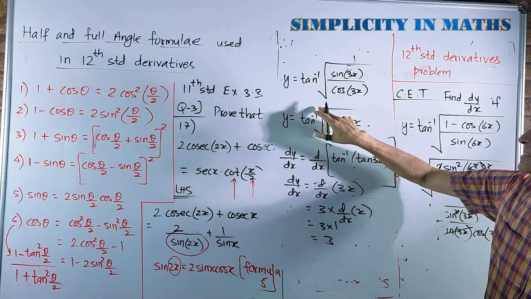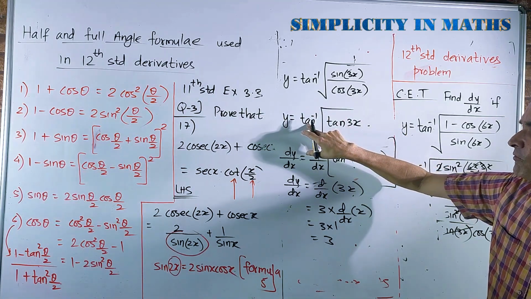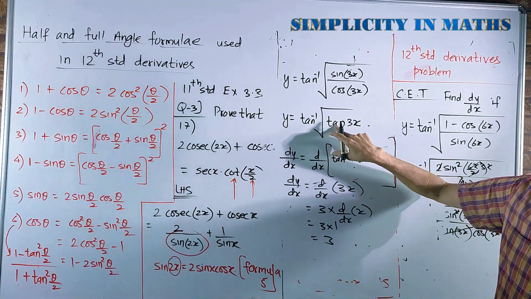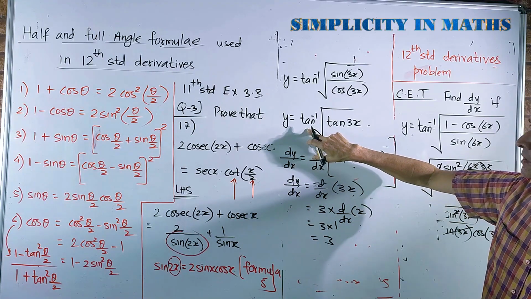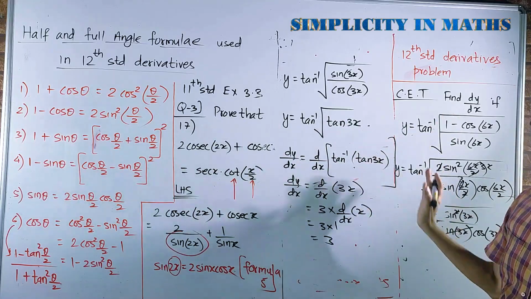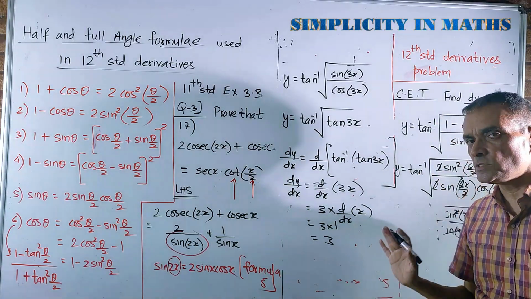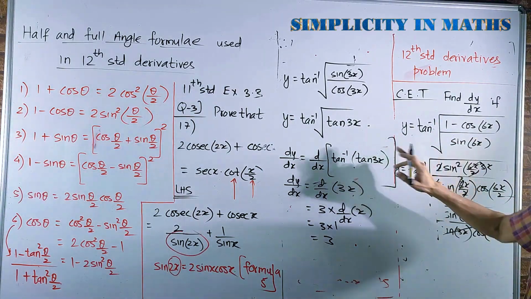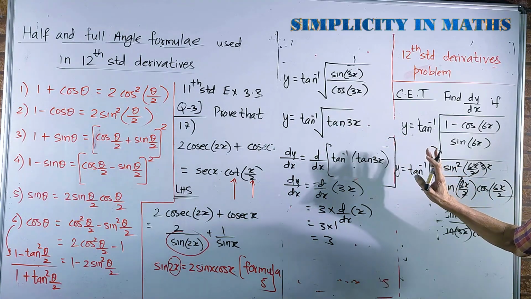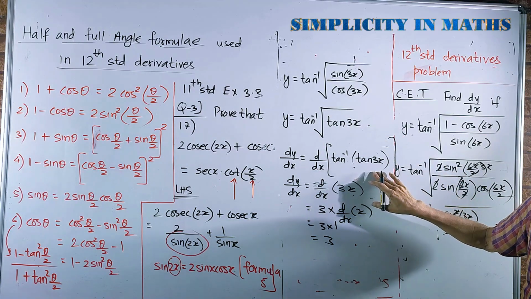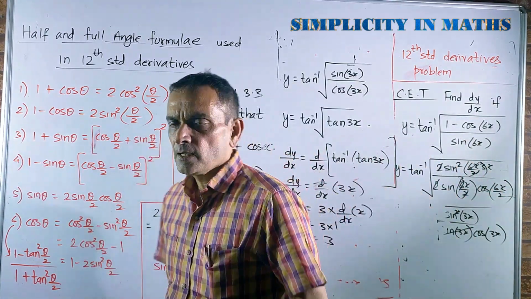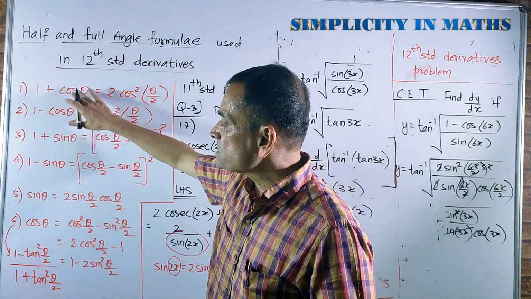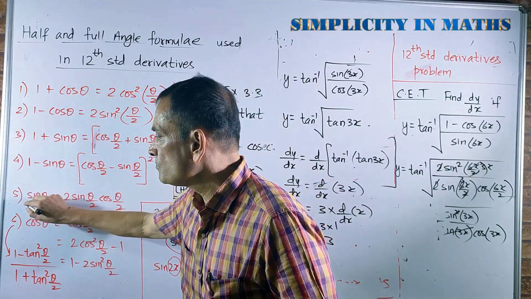But when the root sign is there, we cannot use the formula for tan inverse tan. Then you will have to use the derivative rule of composite functions. So both cases are possible. They can ask any problem, either with the root sign or without the root sign. So we have seen the basics of all these formulae. These are also important. The first two are very important along with this.